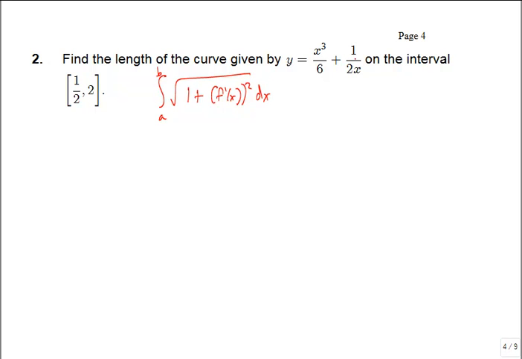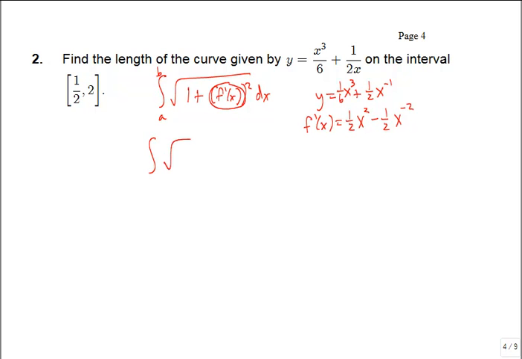So we need to know what f prime of x is. Now, in order to do that, I'm going to rewrite this function just slightly first. Let me take that 6 and put it out front, and let me take this 1 over 2x and rewrite it as 1/2 x to the -1, just to make these power rules so that when I go to find f prime of x, it's pretty easy to do. When I bring down my 3, 3 times 1/6 is a half, and I subtract 1 from the power, so this is a square. When I bring down my -1, this becomes a -1/2, and when I subtract 1 from the power, it becomes a -2. So there's my derivative.